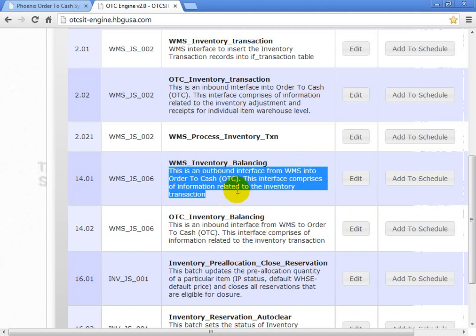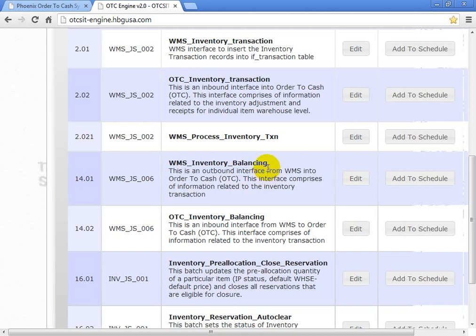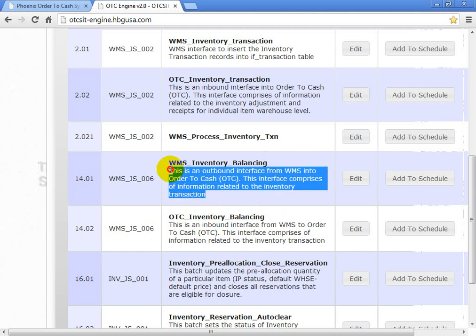If outbound is mentioned and it is not specified, then maybe we can assume it is OTC. No, you just remember whatever I have said, okay? Otherwise you will get confused. I'll always tell you what is inbound and what is outbound to OTC. I have nothing to do with external devices, okay? So this is inbound to WMS. Let's forget about outbound from WMS. It's just inbound to WMS, okay?